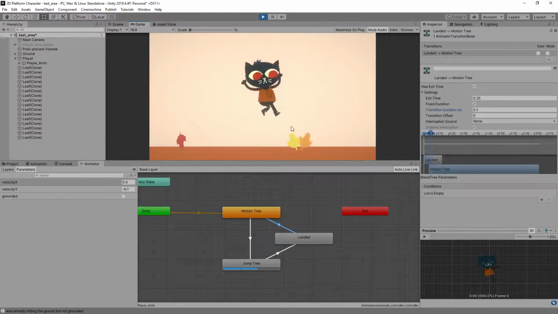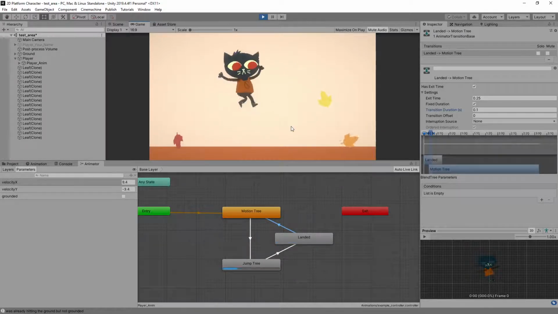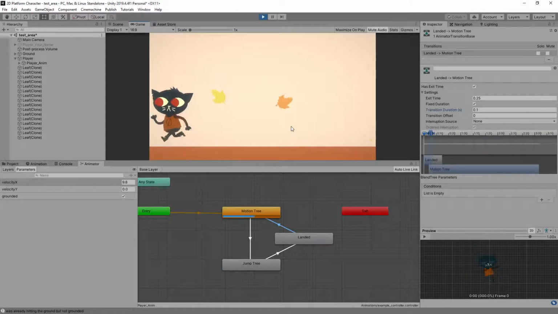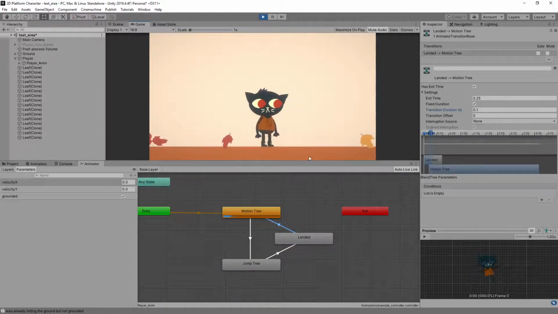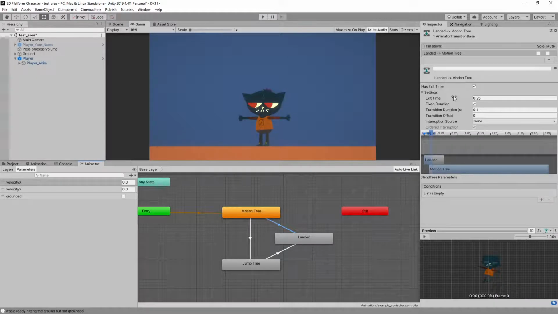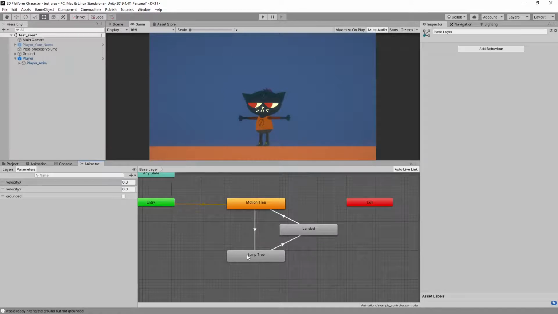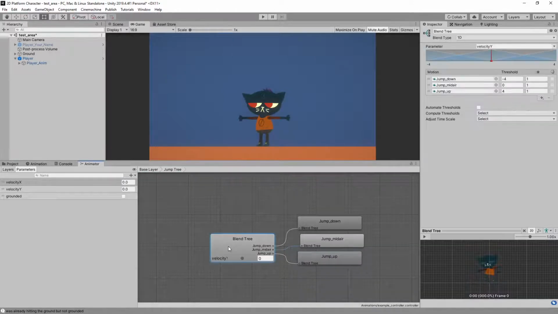Doesn't feel weird. I don't see any visual hiccups, really. And everything seems to transition properly. So there we go. That's basically the process of setting up this animation controller. You need to watch your animation clips play back to you, go through and check all the transitions, look at the duration, exit times, transition times, and then think about what you want to happen on the screen when you're doing each one of your motions. So that's kind of it for the lecture, really. It's just a little bit to wrap your head around.